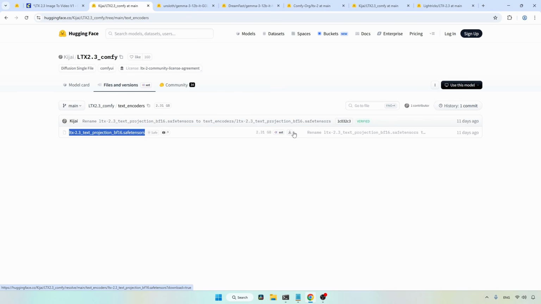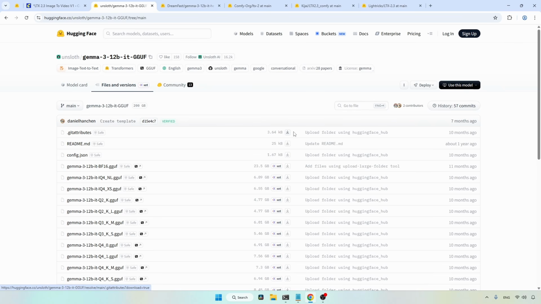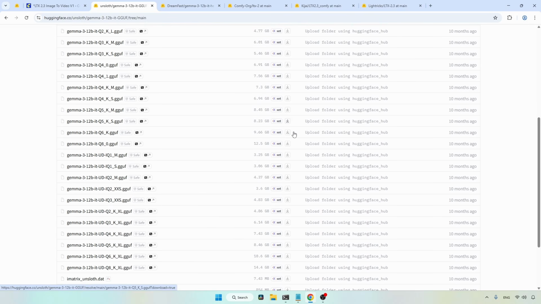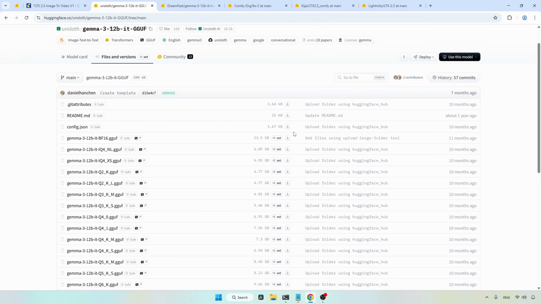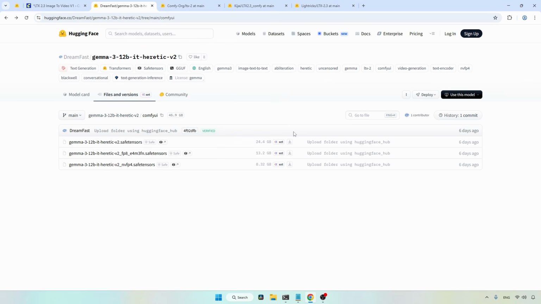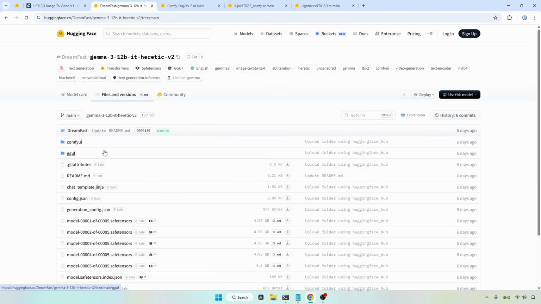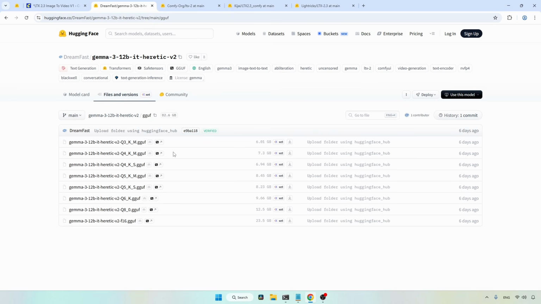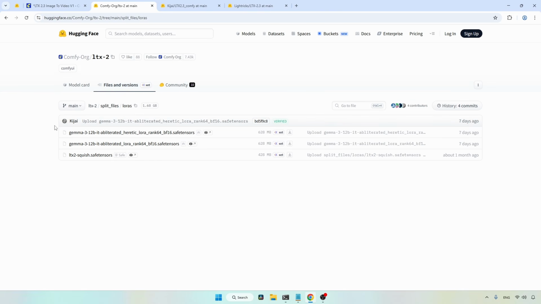Also, Gemma 3 is available as a GGUF, so you can try any of these GGUF models of Gemma. Keep in mind that Gemma has a lot of censorship. If you want an uncensored version, you can get this Gemma model called Heretic V2. Depending on your hardware, choose any of these. Also, GGUF variants of this Gemma are available. Just go to the parent folder and open the GGUF folder. Here are the GGUF variants, so like I said before, try any of these depending on your hardware. Additionally, there are some uncensored Loras available for normal Gemma. I cannot guarantee it always works, but you can try them.